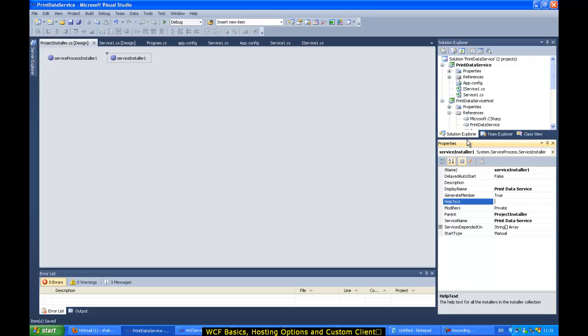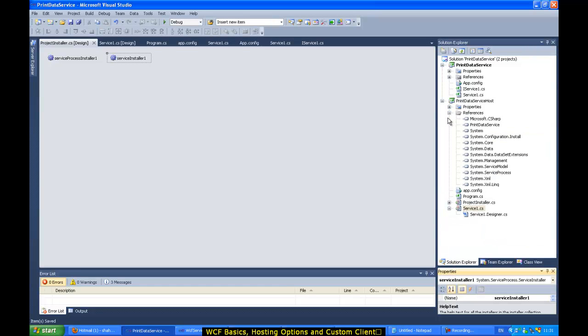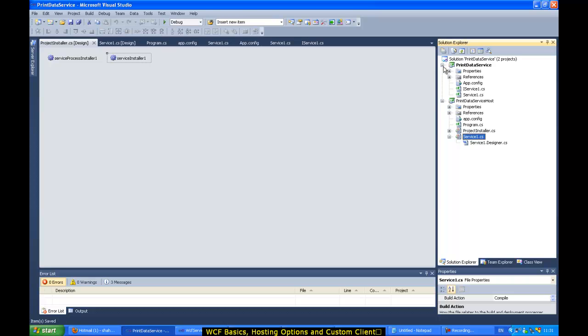Now another thing: because this is a Windows service project, we have to install this service, so we have to run the setup or use the command line exe that registers this service into the services list, and then we need to start the service.